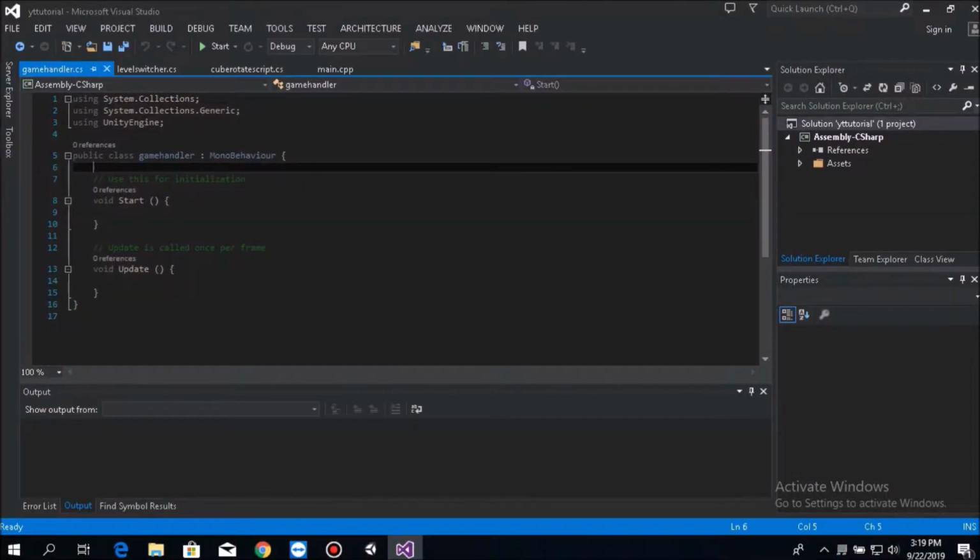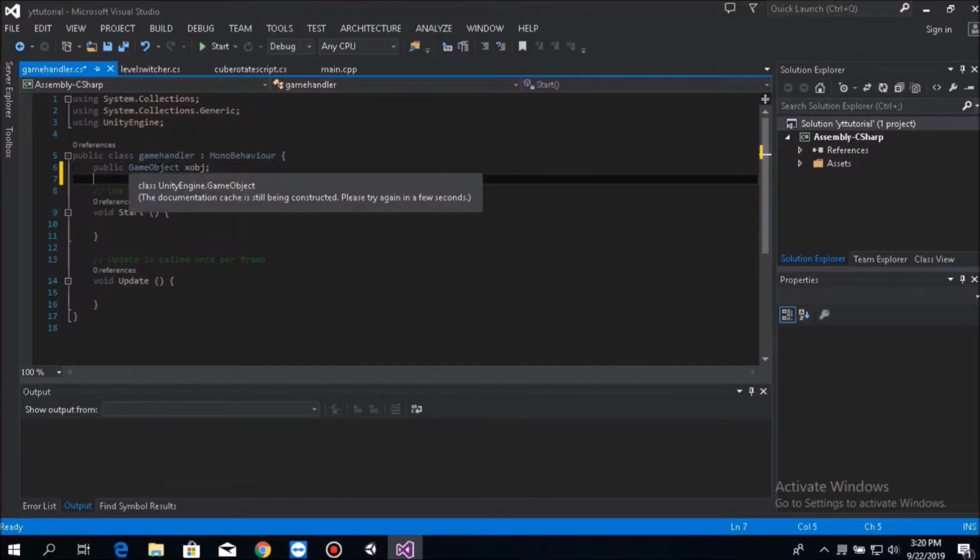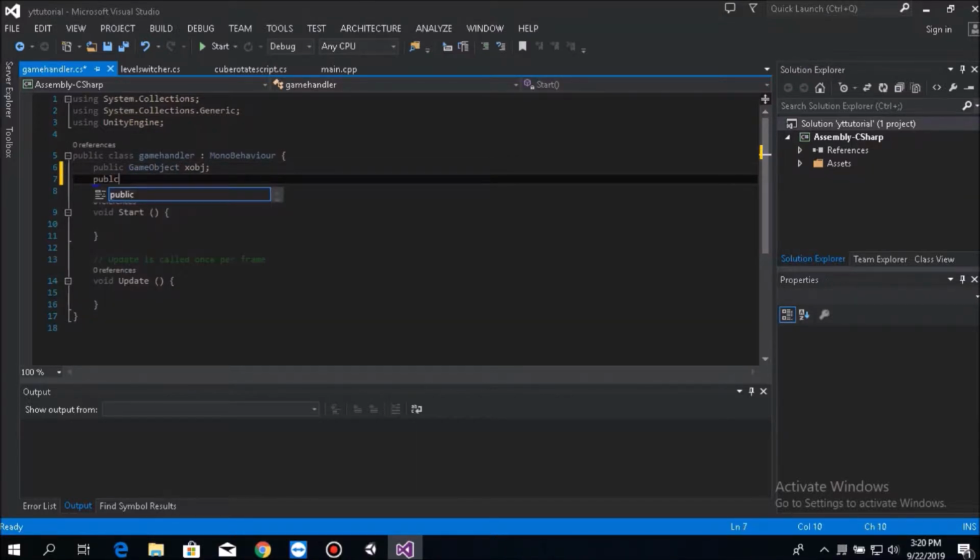Well, we need a reference to the two prefabs that we've had so that we can make them at runtime. So let's do public GameObject xObj and public GameObject oObj.